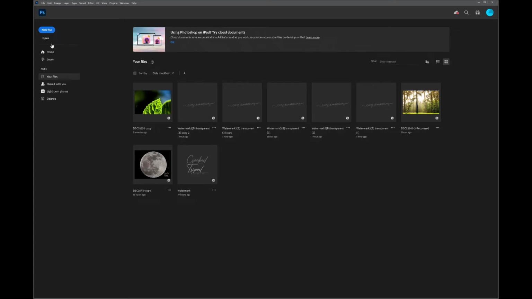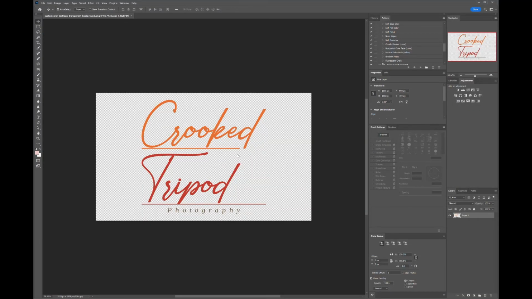If you don't have a watermark that already has a transparent background that you can use in Photoshop, you would do this one the same way to remove the color background, the white background. I did that. I've already saved this. There is no way that I could turn this back into what it was before. I'm sure I can, but I'm not going to.